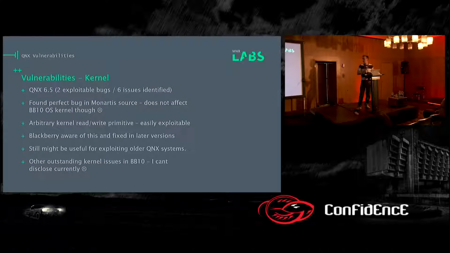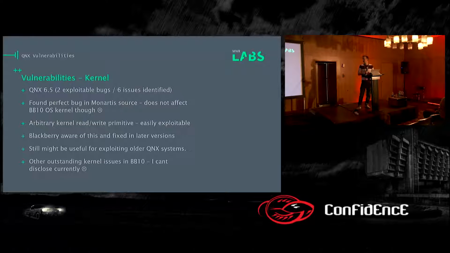When I had to look through the source code of the 6.5 kernel as well, I found two exploitable issues, which were definitely exploitable, out of maybe six memory corruption issues at least. I found a perfect bug, but it looks like when BlackBerry did the acquisition, they'd found the same bug, and they fixed it.